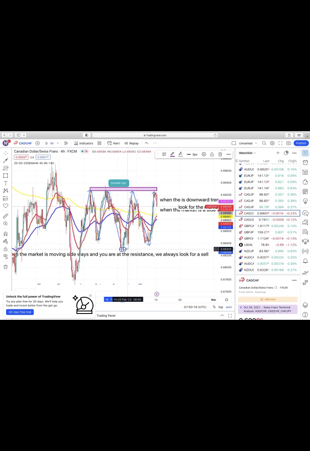You can look at this place, though it is not. What we call it is a possible double bottom. Now, when the market is here, because of this structure, you always look for a buy until the structure is broken. When the structure of a market is broken, you always look for a retest of that given structure. Don't just enter the market. You look for a retest. It is when you enter that given market.